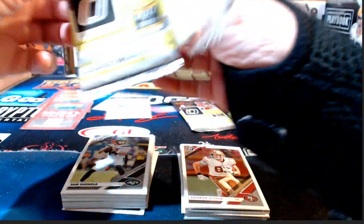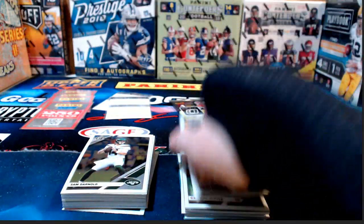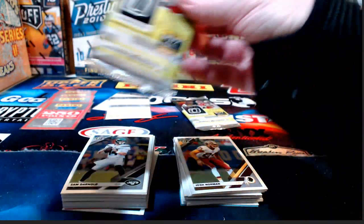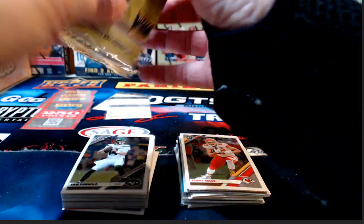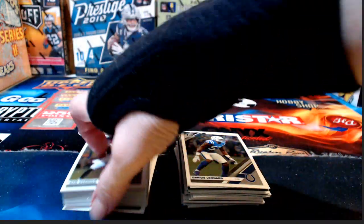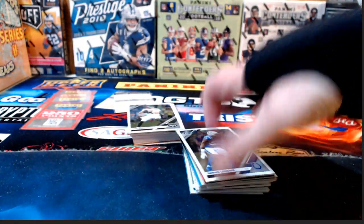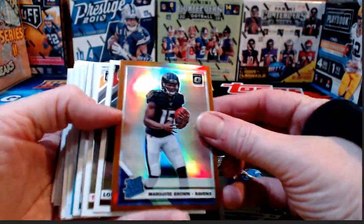Oh, Jimmy, there's been a bunch of Steelers relics and things, haven't there been? Well, there's been a bunch of the bronze parallels. There's been at least one or two more Steelers relics, I think, because I think we have two James Conner relics anyway. Maybe the others were bronze and not relics. I just know I've said Steelers more than that.